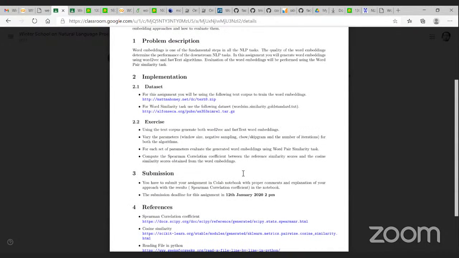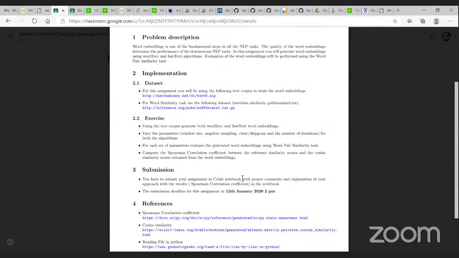And yeah, I suggest you understand, for example, how the similarity scores are varying. For example, if you do CBOW, if you do skip-gram, how the values are varying for Word2Vec and then FastText. We have already seen some advantages of FastText. So you can see whether that benefit is also shown in the Spearman correlation coefficient. So based on this, maybe you can write one or two lines of any observations or any conclusion which you have at the end.